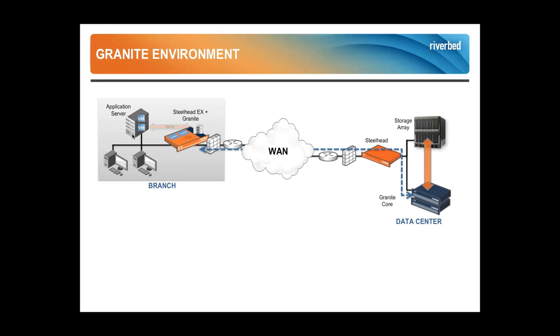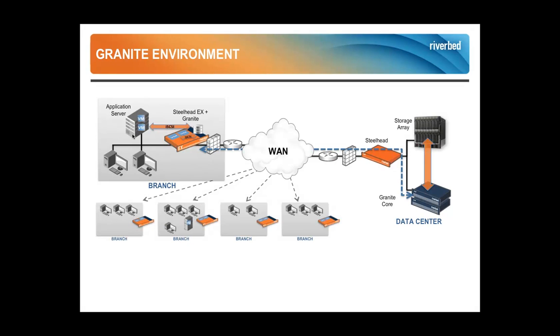So what it all looks like, again, once you've implemented it all, to the right, you can see two Granite Core appliances in HA mode, in full high availability mode, talking directly with the SAN. They can talk iSCSI or Fibre Channel. On the Edge appliance, you can see it's just serving up iSCSI disks to any virtual machines running on the VMware platform on the appliance, or also to any external server host, which are also getting their storage from Granite, which is also possible. The blue dotted line in the middle is a Riverbed proprietary protocol, which is used between the Granite appliances, and that's been designed to be very, very optimizable to make sure it gets full levels of deduplication and acceleration across the WAN.